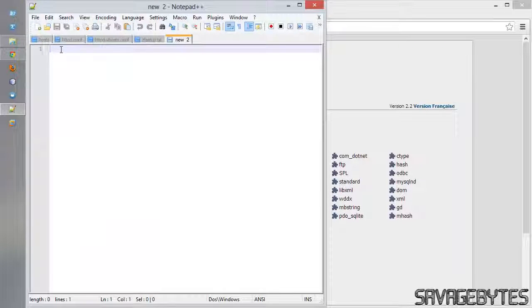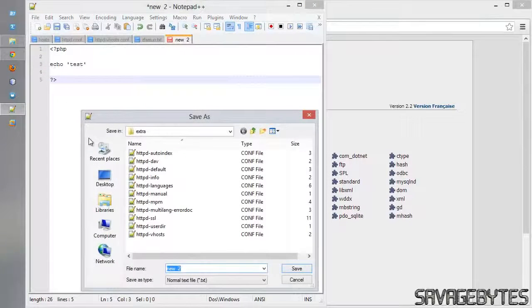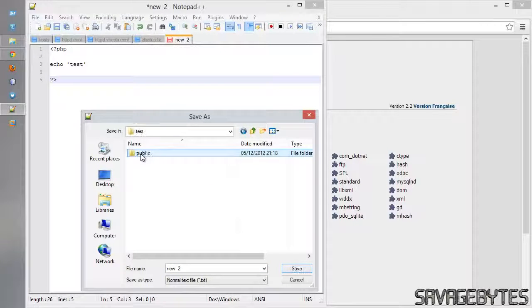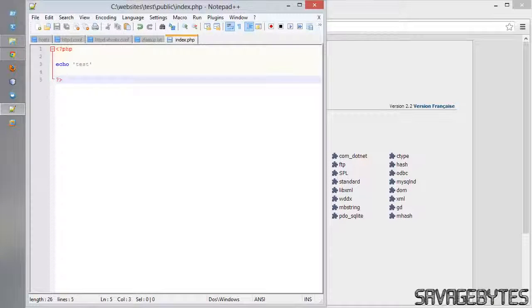And yeah, let's go set up a new file, just to confirm. Just an index page so we can get some text appearing in the browser for our test site. Don't forget the semicolon, which I think I'll come back to that. But save it into your website folder, test, public, call it index.php. Let's get that semicolon in.